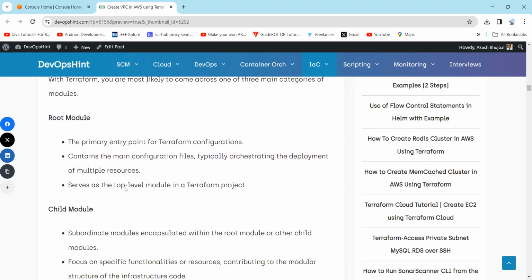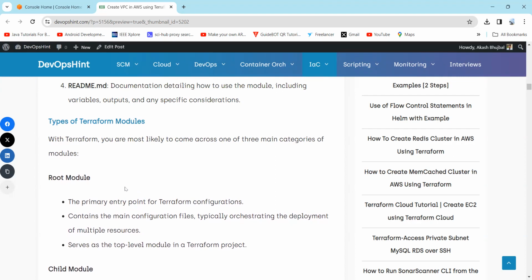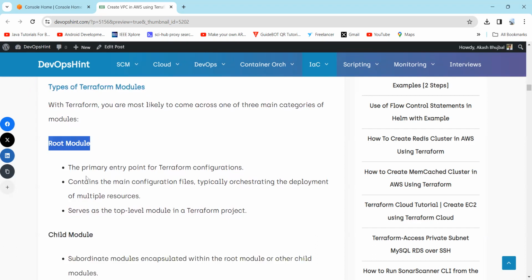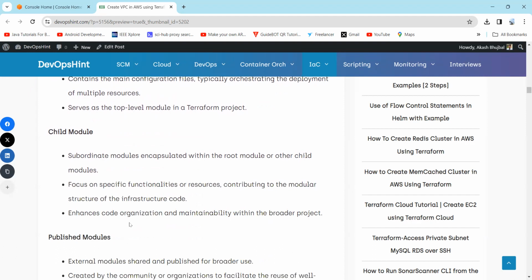So what are the types of Terraform modules? With Terraform, we will likely come across one of three main categories of modules. First is the root module, the primary entry point of a Terraform configuration. It contains the main configuration file, typically orchestrating the deployment of multiple resources, and serves as the top-level module in a Terraform project.